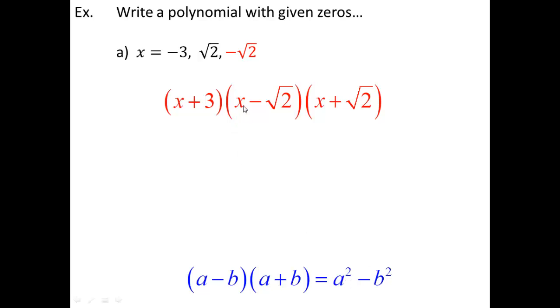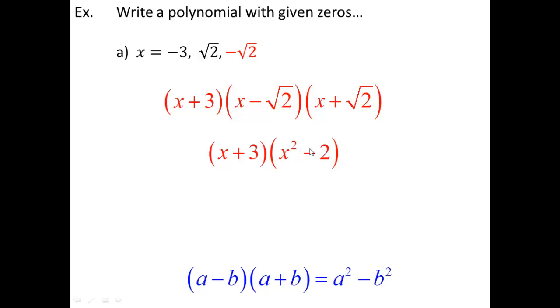In this case, the a value would be x, the b value would be root 2. So when I multiply it through, it's just going to be x squared minus root 2 squared. And remember, when we do root 2 squared, a square root squared cancels itself out. The only thing that would be left would be the 2. Or you can think of it as root 2 squared means root 2 times root 2. Root 2 times root 2 is root 4. Square root of 4 is 2. So quick, easy way to multiply through by a conjugate is just to square the first term, square the last term, and subtract. Difference of squares.